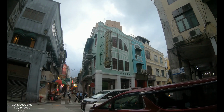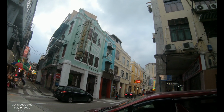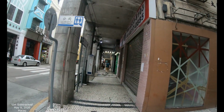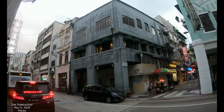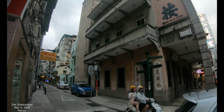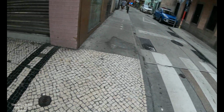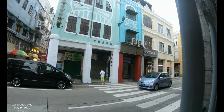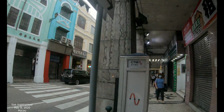And let's just take a look at this little area. More cool buildings all the way down that way. And we're gonna walk across the street real quick. We'll try to film from this side as well. So there's these cool buildings. There's this one, which is some kind of pension house historically with cool Chinese letters. And then actually at one point this cool thing would have gone down to where Pont 16 was. So this stuff would have been a main street with some really beautiful buildings at one time.